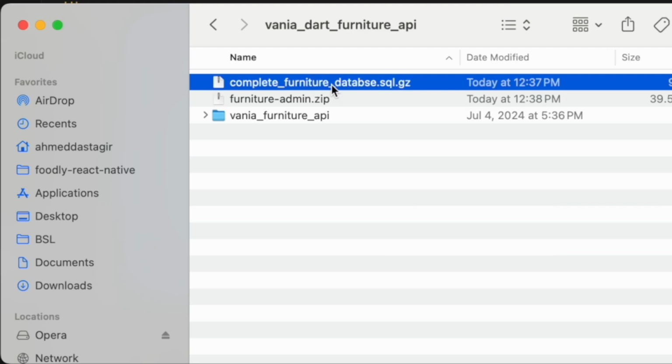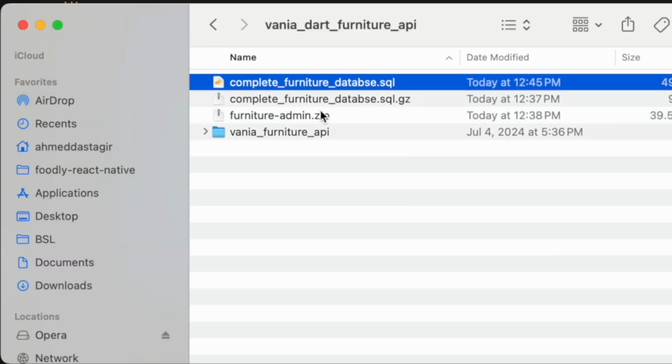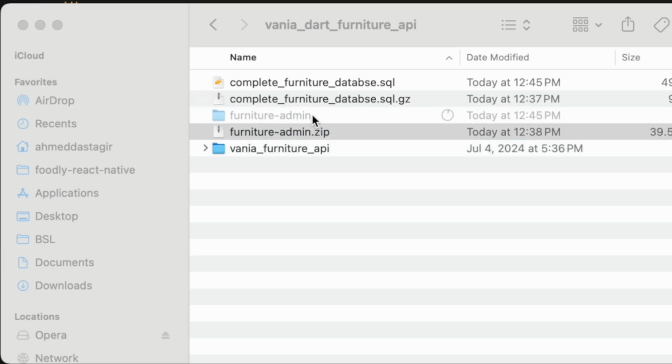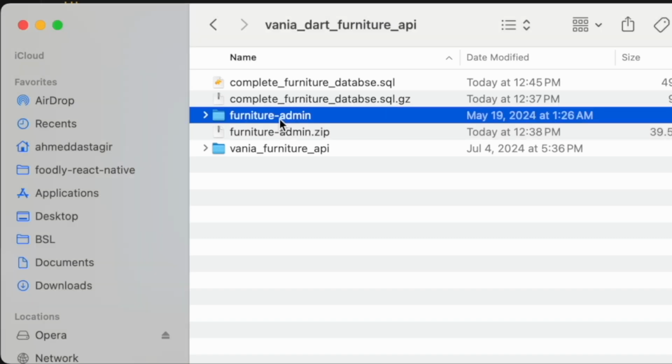So what I'm going to do is click on this, and then of course unzip this admin panel. Because this admin panel, we're just going to go ahead and install it. Remember, it's based on Laravel, so if you have a Laravel background, you'd be able to easily customize it. Even if you don't have any experience, just follow along with me, you're good to go.